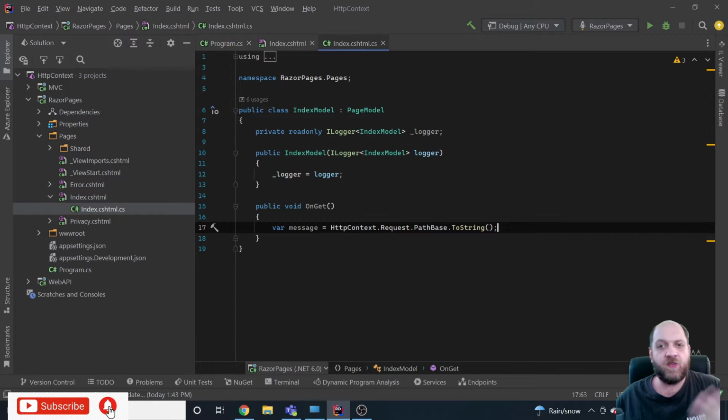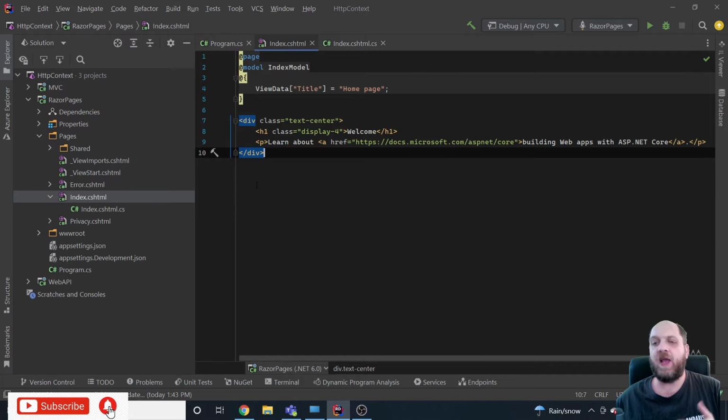And that's actually it. That's how you use the HTTP context in this code behind file of a Razor Pages application. Now, of course, the next thing would be to think about how we actually access the HTTP context. Maybe we need it already in this CS HTML file.